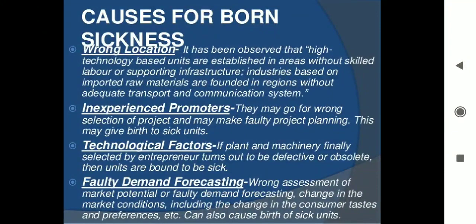So firstly, we will discuss causes for born sickness. What are the various causes that a particular industry is born sick? So one of the main reasons is wrong location. So dear students, sometimes a particular industry is not established in an area where demand and supply actually meet. You are establishing your industry where the demand for the particular product is too low. This is one of the main causes behind born sickness. So let us discuss these points one by one, and the first point is wrong location.